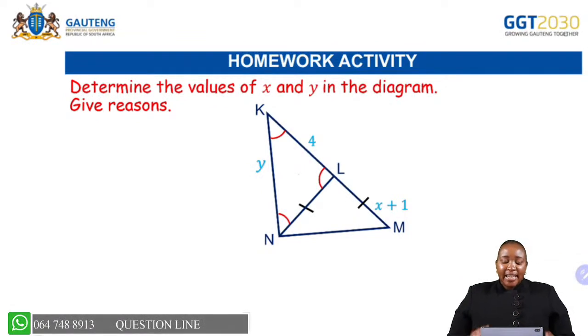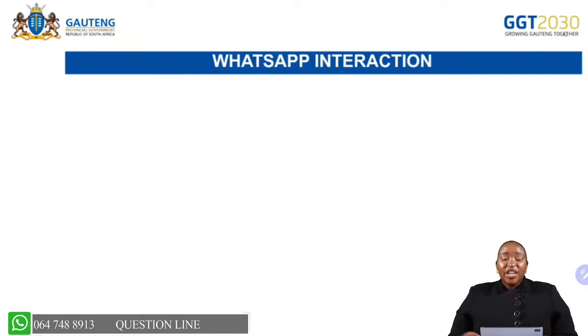Okay, grade 9s, I trust you're able to copy this homework. All right, now I'm just going to check what questions you have on WhatsApp, but we've mostly answered most of your questions and I have already seen most of your work. But let's just check if anybody else has a question, and then we're going to quickly go through it and then do our summary, okay?